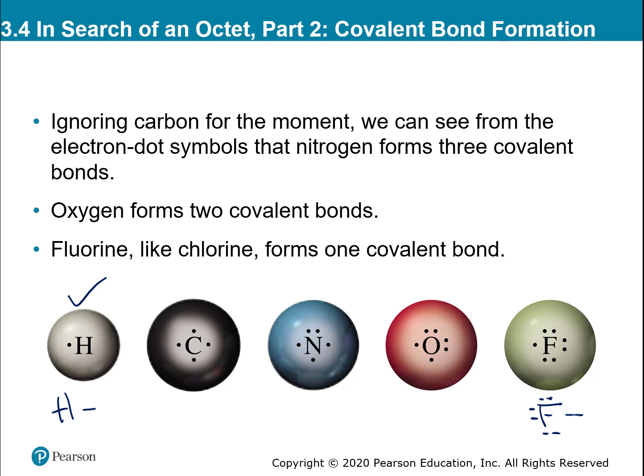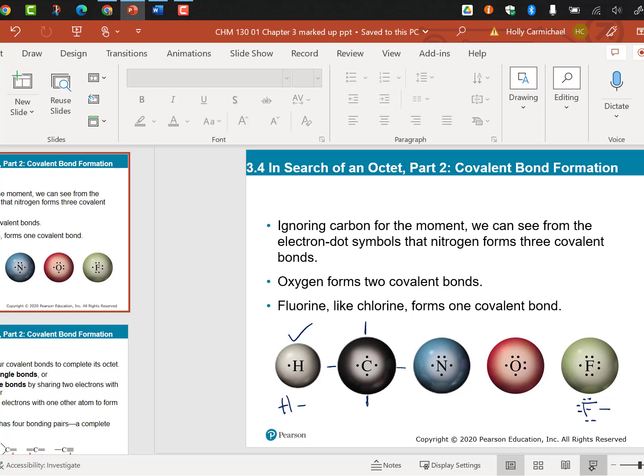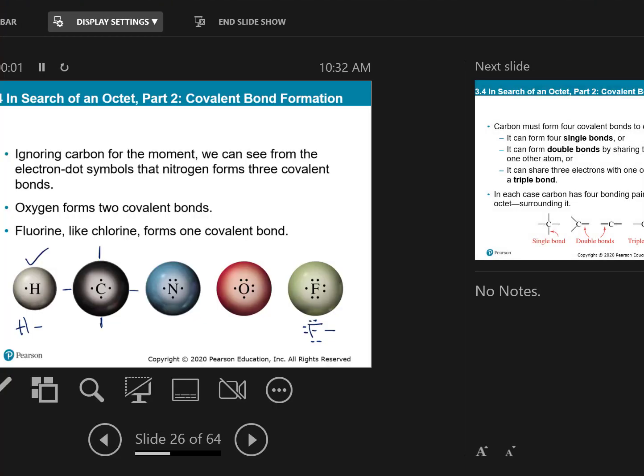Okay, so do you see that carbon has 4 valence electrons? Remember, it's in group 4. So it needs 8. So the only way for carbon to form a stable octet is that it's going to have to share its electrons with 4 other things. It's going to have to make 4 bonds in order to be stable. What about nitrogen? Nitrogen's going to end up needing 3 in order to create the stability.